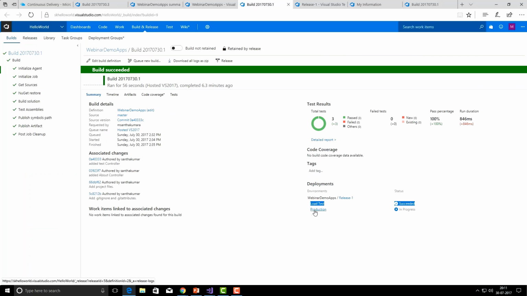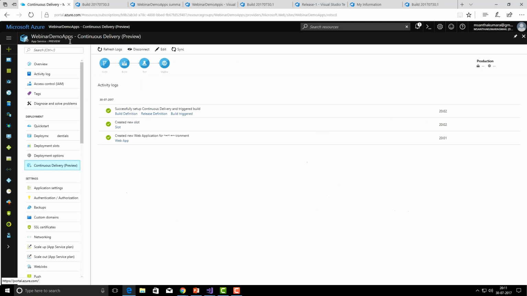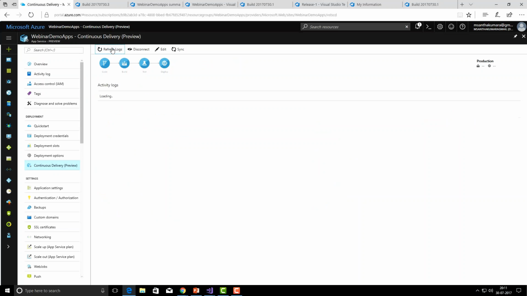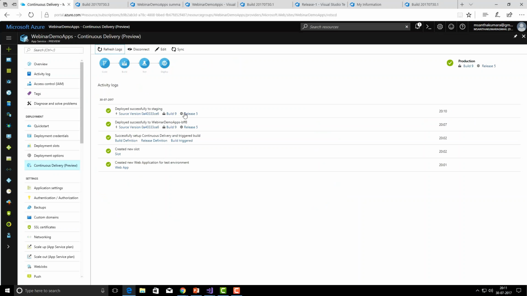Now the deployment goes to the production box and the staging box. So now the deployment is successful for the staging box.